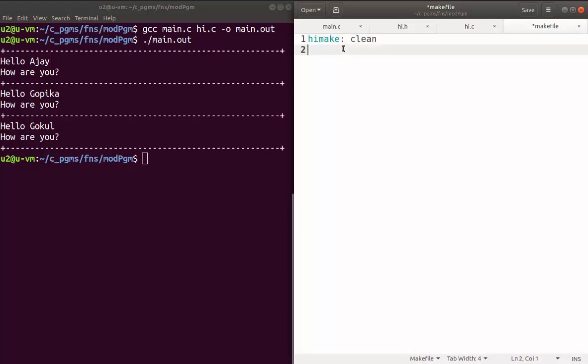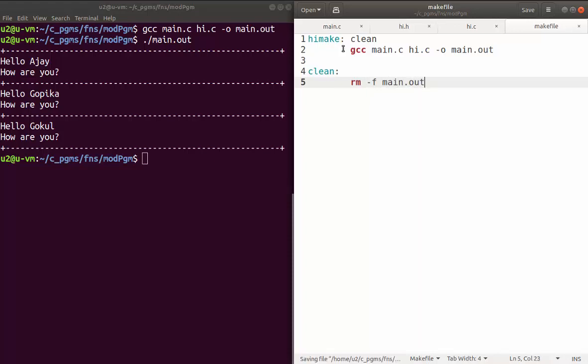Clean is one more target, we'll discuss about it. After that, gcc main.c hi.c, then output it to main.out. Then I'm going to write the clean target. When we say clean, I'm just going to remove forcefully, rm -f main.out.